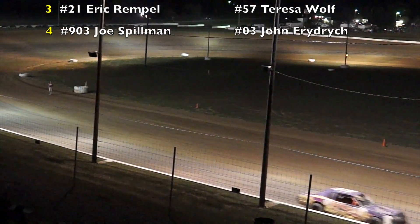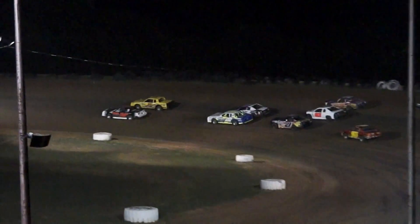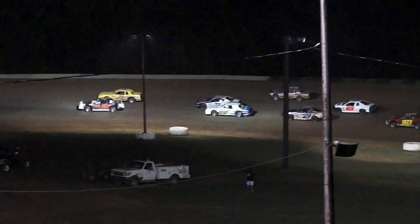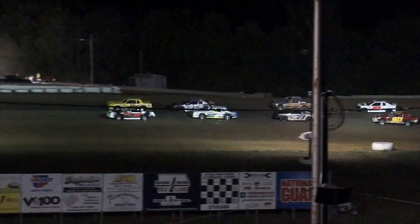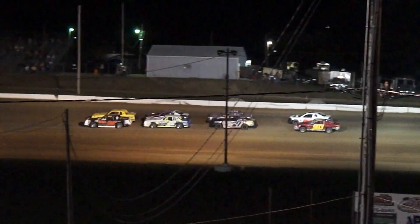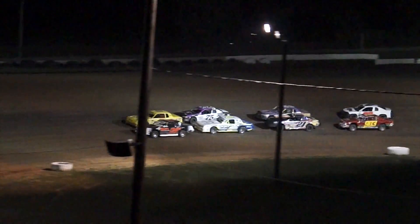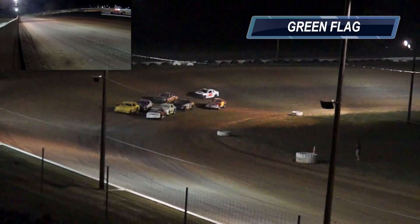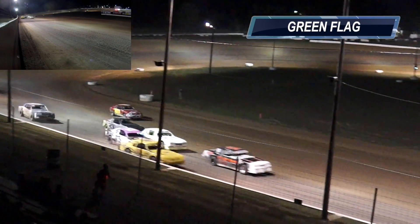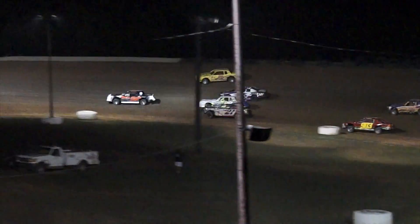Pure excitement. The 57 of Trace Wolf joins back to her original spot after pulling through the infield. We'll go green this time by as Brandon Conkright and Greg Dieters bring us by to light the fires, kick the tires one more time. It's time for green flag racing action in your Heinen Repair Service IMCA Stock Car. Always a good battle for this bunch as we go wild right into a three-wide battle, which turns into four-wide as they come out of turn two for that second spot.